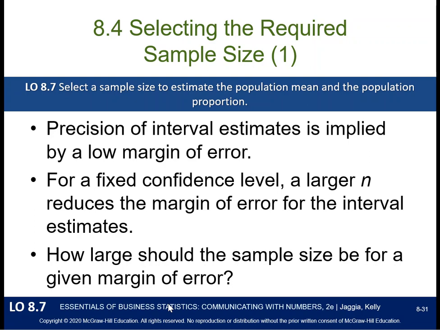Now, we've just been talking about how we calculate all this with a given sample size. But really what we want to do is back up and say, all right, how big does my sample need to be in order to have the confidence that I want? So remember, the more confident that you are, the higher the sample size that you need, because you want your margin of error to be smaller, right?